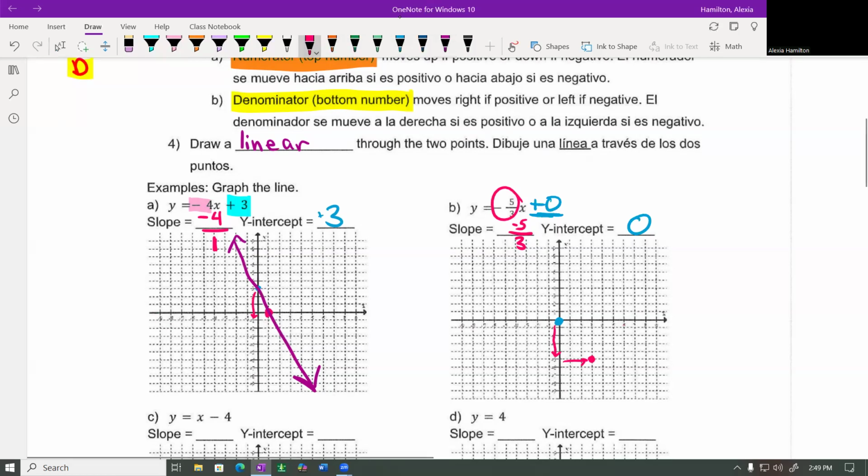And for those of you who are wondering, what if I put the negative with the 3, and my slope was +5 over -3? Okay, cool. So that would mean I'd count up 5. Well, actually, let me draw my line first. Let's see if I can get it straight. It's got to be like there. Okay, close enough. So if it was +5 over -3, then I would count up 5 and left 3. Oh my goodness, that point is on the line too. Shocking.